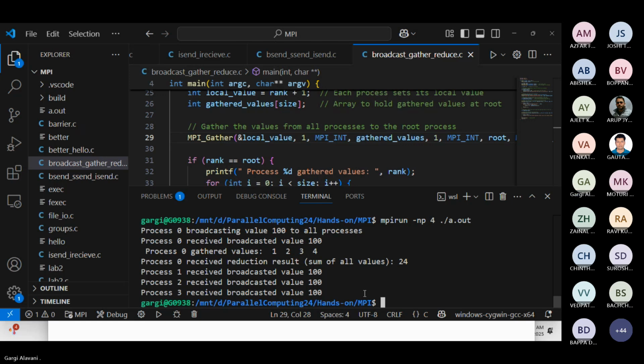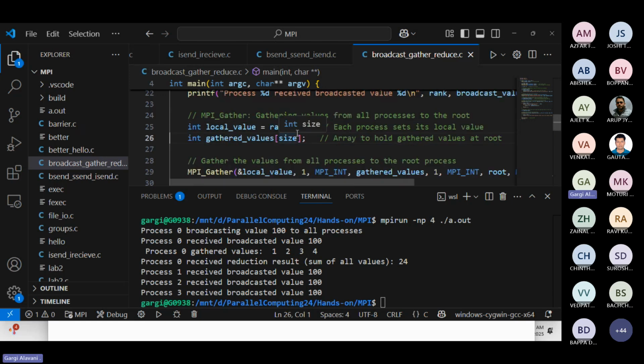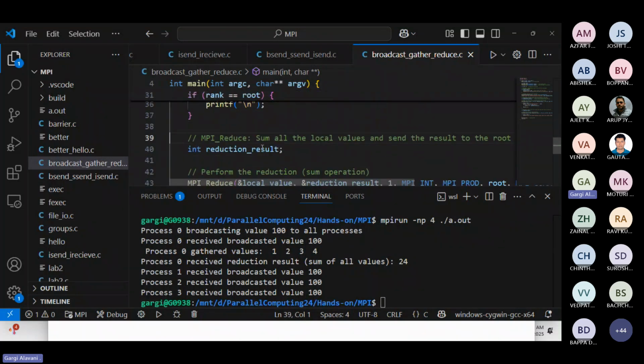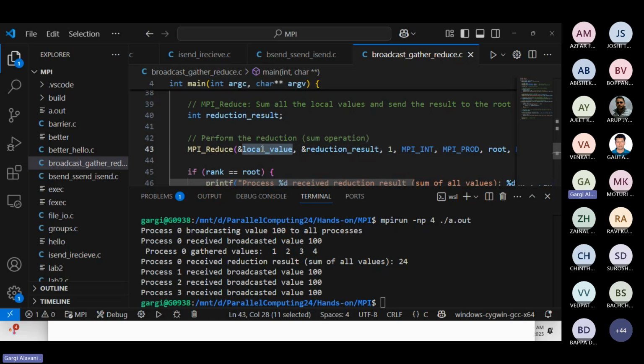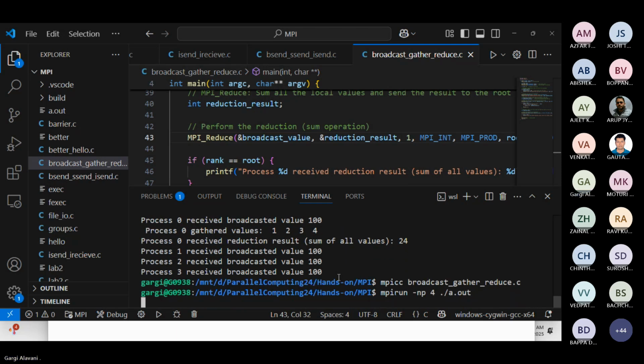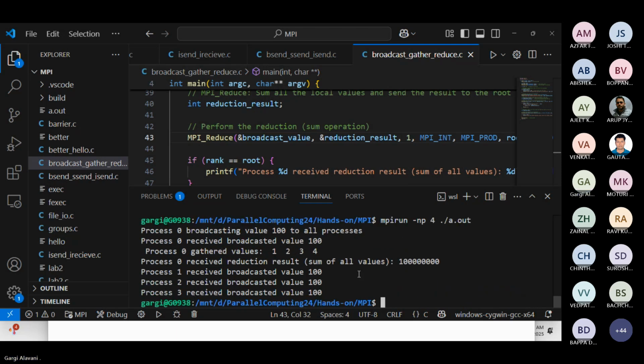Is that clear? Because we are calculating local value as rank plus 1. So what is the buffer that you are using to give each of these functions? Similarly, if you give the function broadcast value in reduce value, even the reduce value will change. Because it's a product, it will multiply all 4. Is that clear?